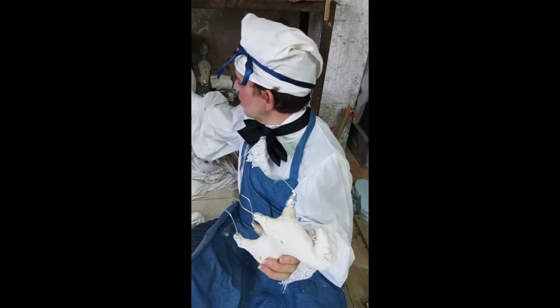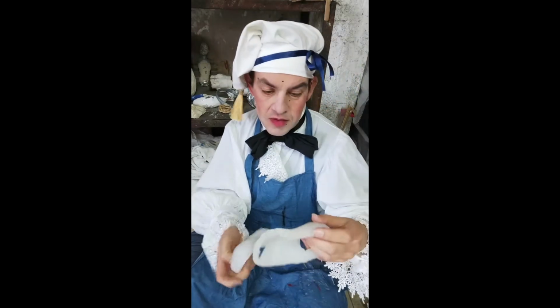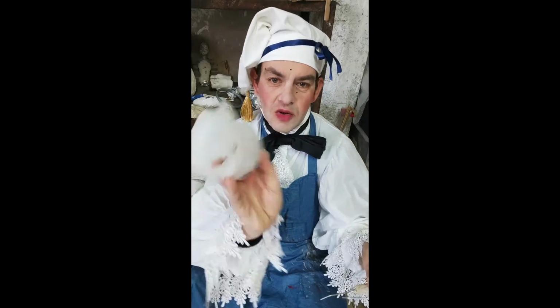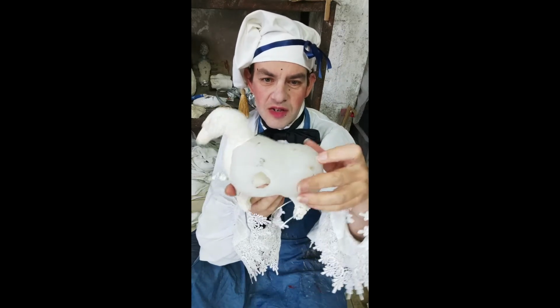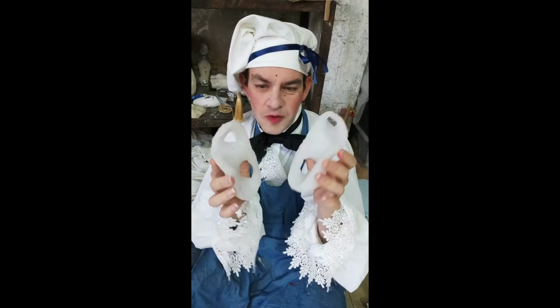I made a silicone cast of the horse, and here you see 2 parts of the horse, with the holes for the legs. So it's basically like a coat, and then remove, filled in with paper mache, and I have another one, but I don't know where it is. So 2 parts of paper mache.